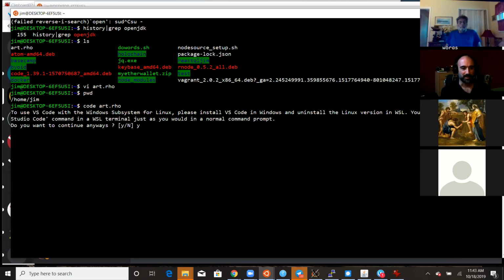Yeah, and code has a special extension to start it in WSL. The suggestion is that for WSL you should run Visual Studio Code in the WSL terminal just as you would in a normal command prompt. I don't know why it wants me to do that.